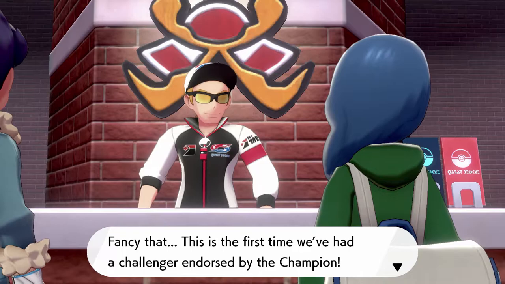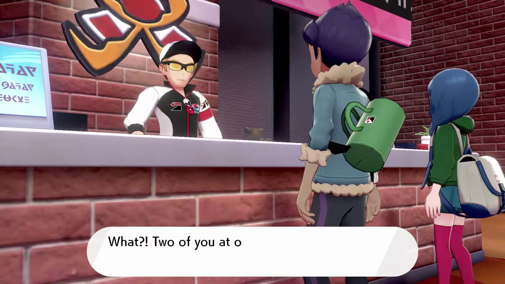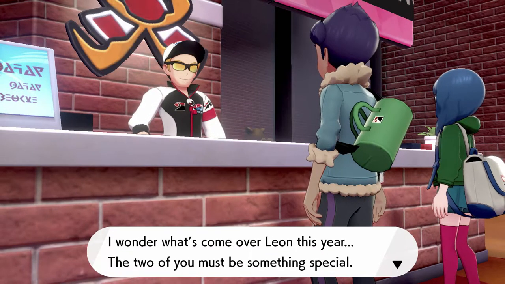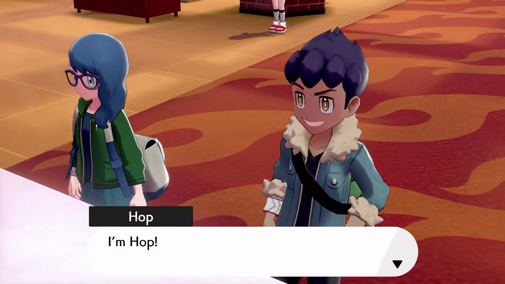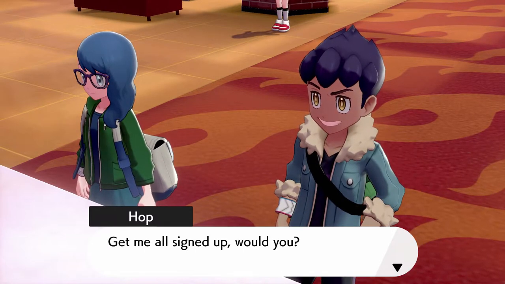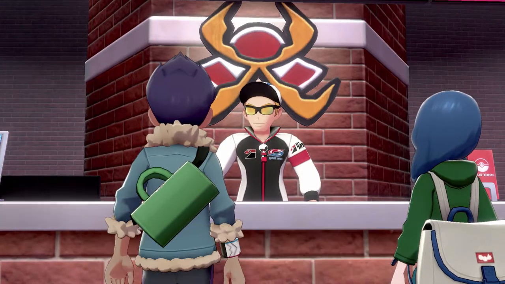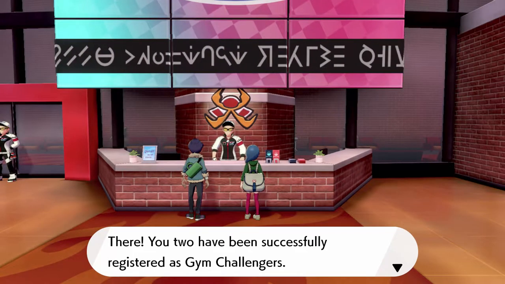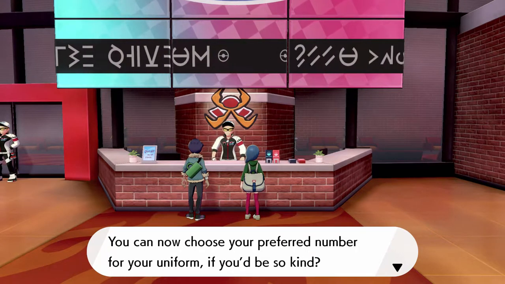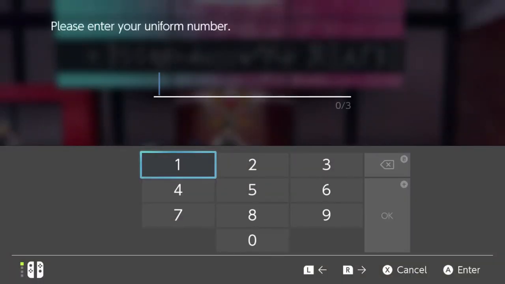This is the first time we've had a challenger endorsed by the champion. Well, now you've had two, because I am as well. What? Two of you at once? I wonder what's come over Leon this year. Two of you must be something special. I'm Hop. I'm Leon's little brother, in fact. And the next champion. Get me all signed up, would you? Well, yes, I'm trying to. If you'll just give me a moment. There, you two have been successfully registered as gym challengers. You can now choose your preferred number for your uniform, if you'll be so kind. It'll be displayed on the back of the uniform you must wear for any official match.